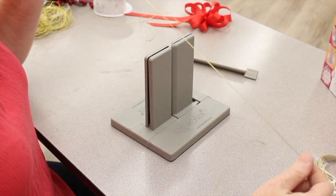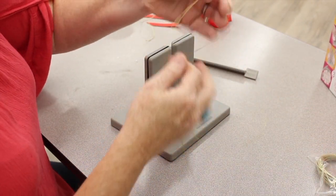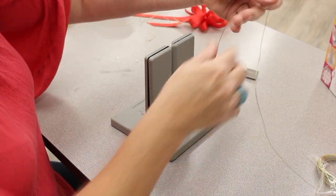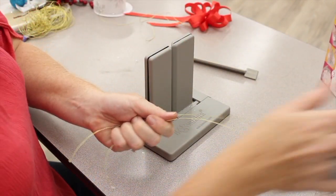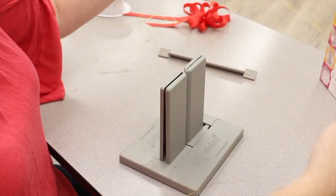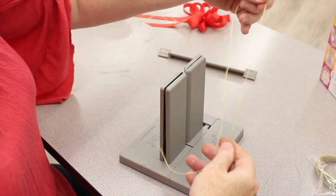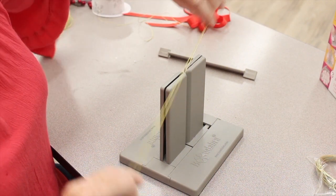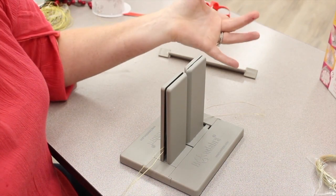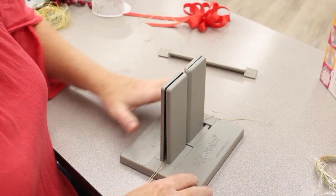We've got the gold bow wire. It does come in silver also — you can buy it by itself — and I cut this 24 inches long. So you take this ribbon, fold it in half, and put it inside there. Lay it down, so loop at this end and the other end is here.